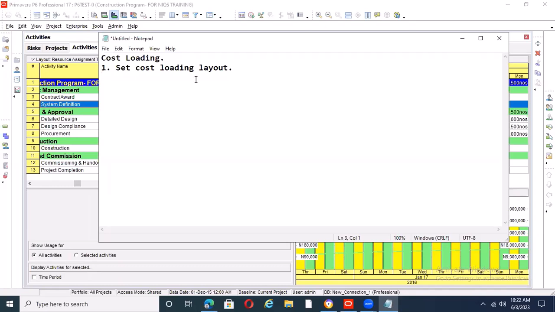The second thing you do is create your resource, which we did yesterday, and create the standard price.